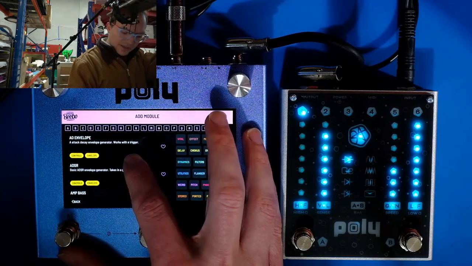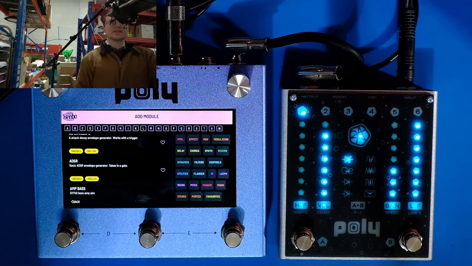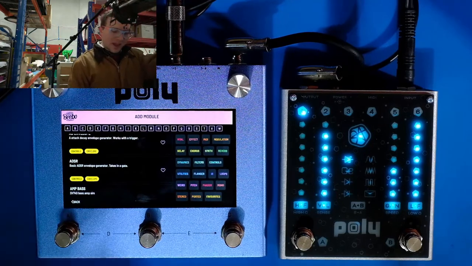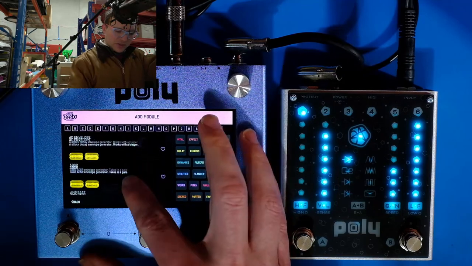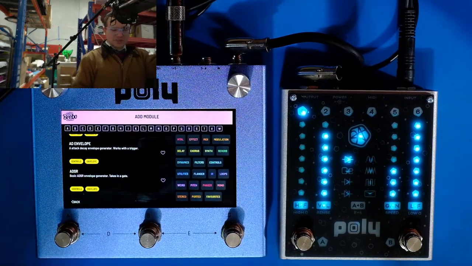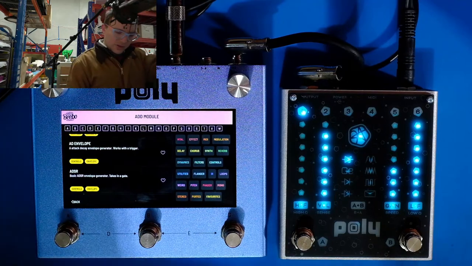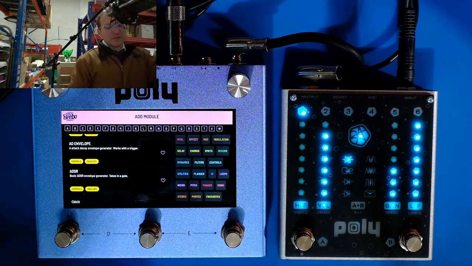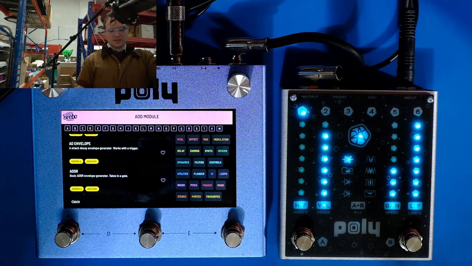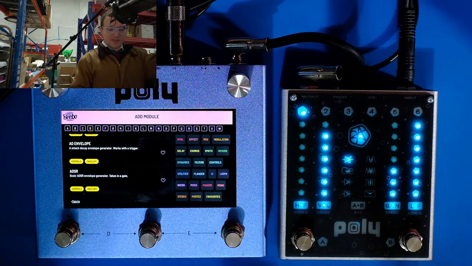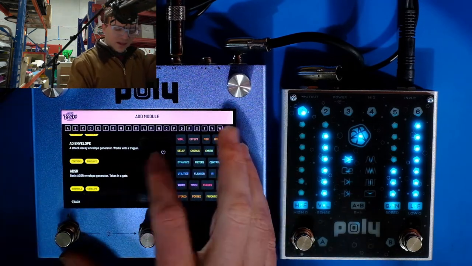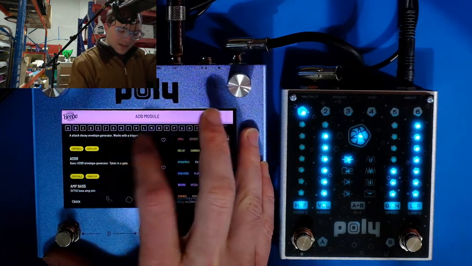ADSRs work basically the same way. Attack, decay, sustain, release. The main difference is they'll need a gate instead of a trigger. So with these ones, a trigger is just an instant on-off, whereas a gate's got some kind of time to it. To skip ahead somewhat, there is a module that can convert between the two. If you've got a trigger, something that generates triggers, you can then tell how long you want those triggers to be. Say you want those to be a quarter note at 60 BPM, then that will be a particular amount of time, and then you can feed them into the ADSR. So the ADSR is quite basic.